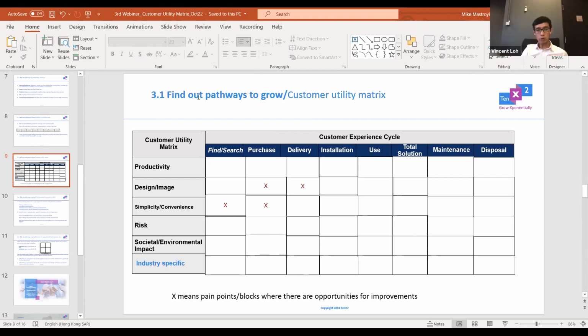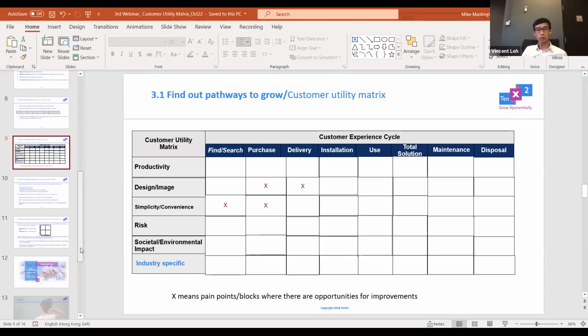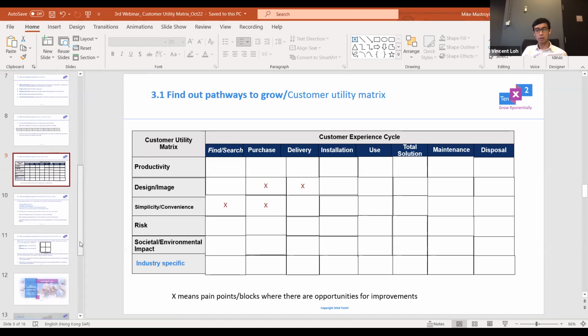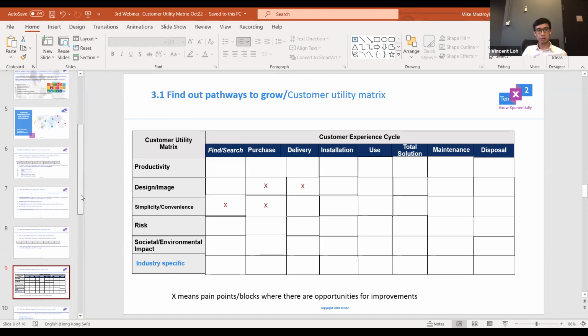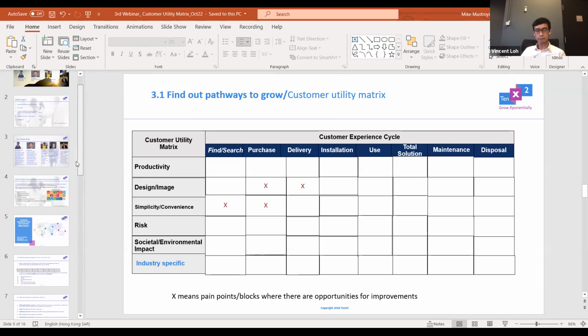I think the customer utility metrics is something that we are not just going to use for our current session and then be done with it. In the future, when we hit issues, even assuming that 10x2 is no longer supporting us in consulting, we will make use of this tool to get ourselves out of situations. In terms of our business model and so on, it's a tool that is painful to do, but it will give you very clear directions of how you should move forward. Very good.